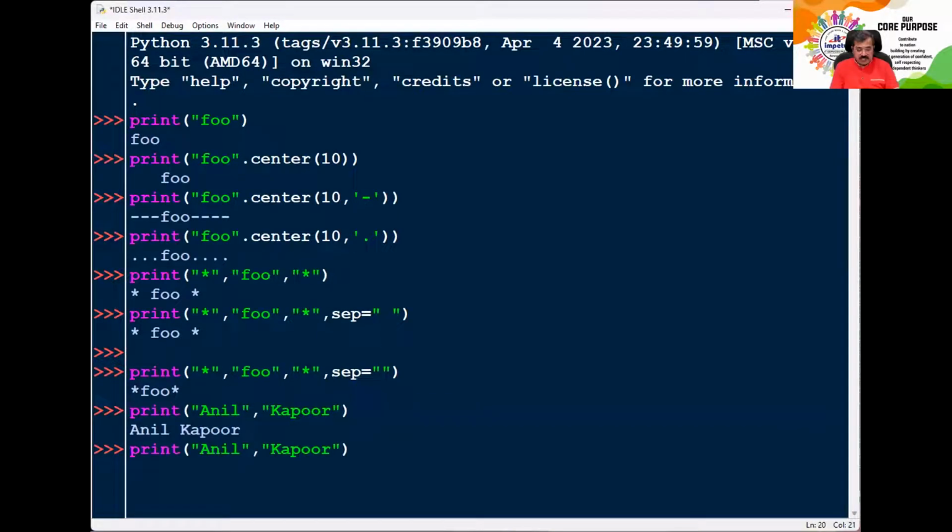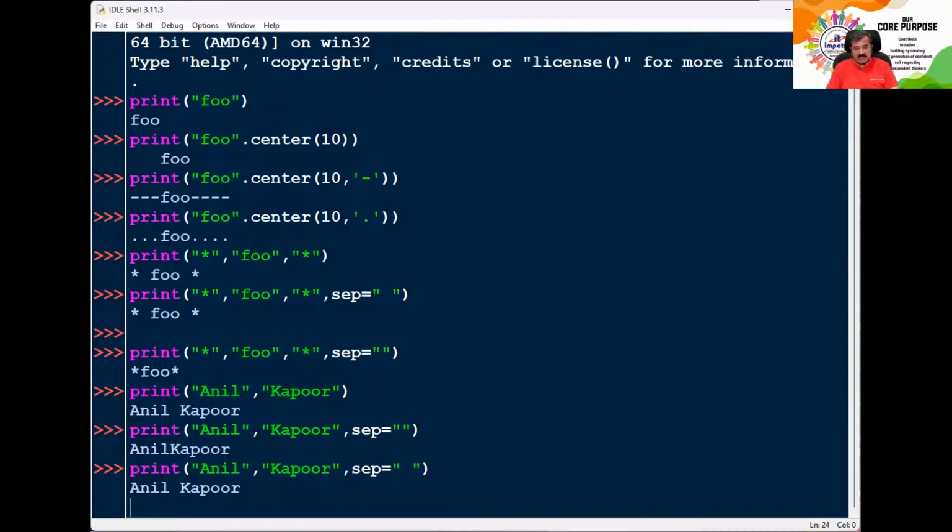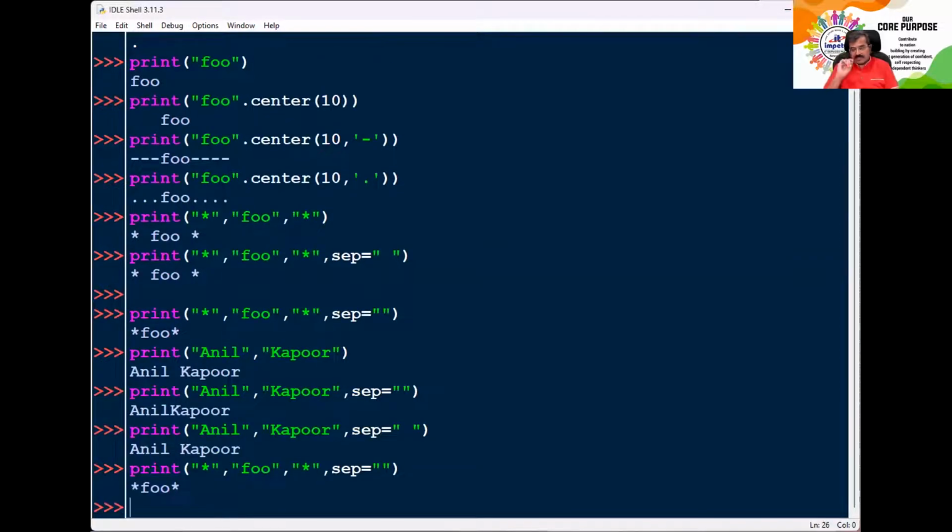But if I say comma sep is equal to empty string, Anil Kapoor sticks together, with no space. Remember, the print function's separator: what separator do you want between two arguments? I said I don't need anything. You might say space, then put space, but space was the default anyway. So what I have done here is say I don't want any separator. Foo has got displayed. You're wondering why I am doing this. There is a reason behind it, because I want to show you the behavior of ljust and rjust.